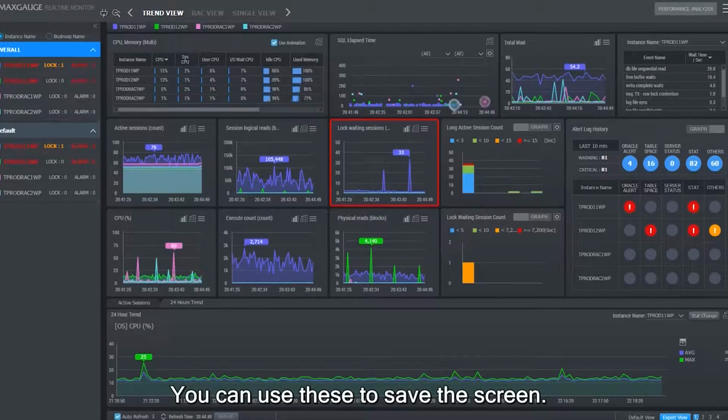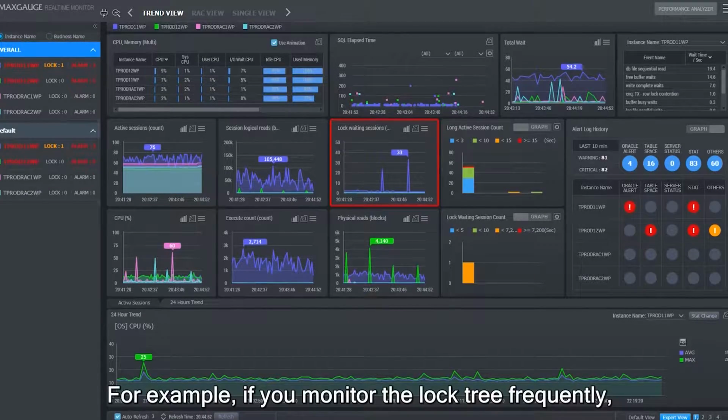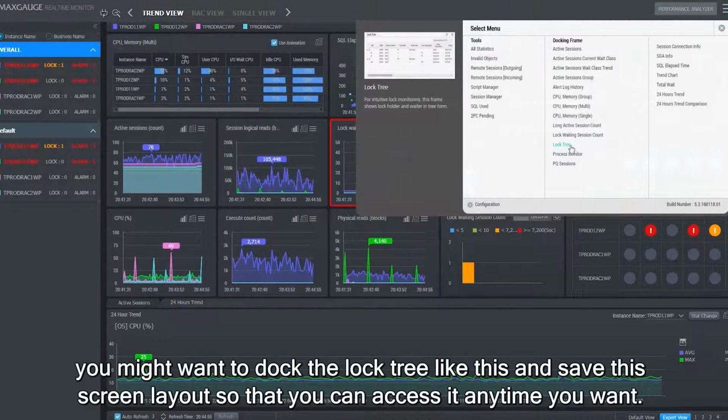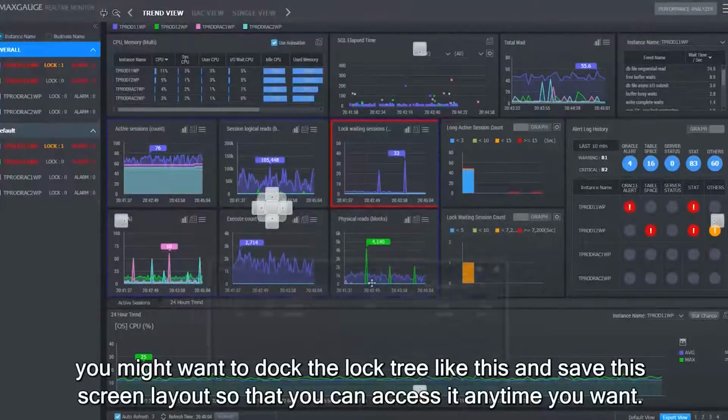You can use this to save the screen. For example, if you monitor the lock tree frequently, you might want to dock the lock tree like this and save the screen layout so that you can access it anytime you want.